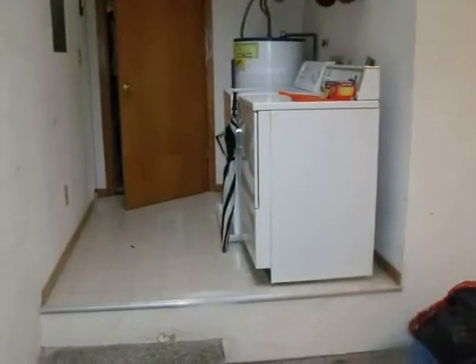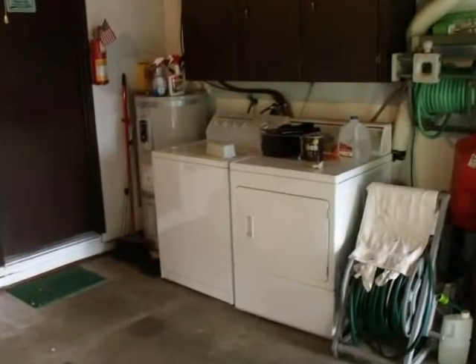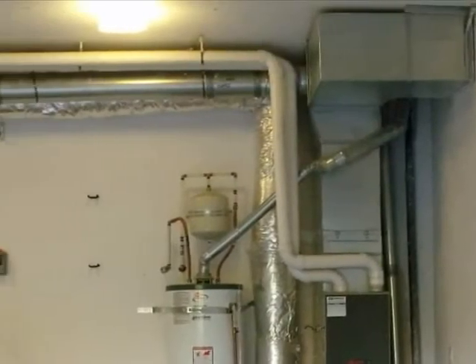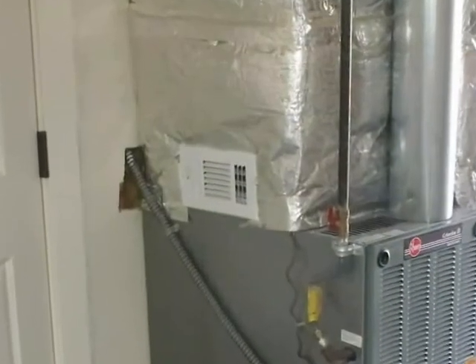These same elevation requirements may apply to laundry appliances as well if they're located in the garage — consult with an appliance dealer or an appliance installation professional. Any ducts that run through the garage must be made of sheet steel, and the ducts may not open into or terminate in the garage.